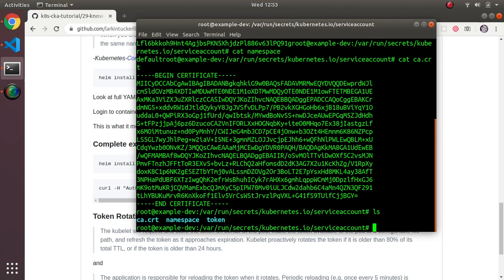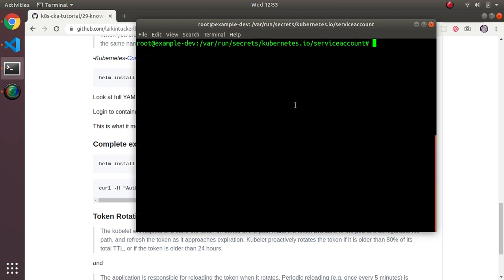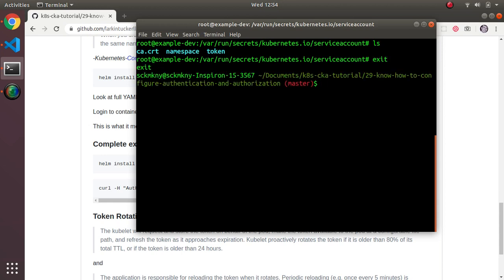And namespace is just convenient to have, so you know which namespace you're in. The whole point of this exercise was to show you that when you say a pod is authenticated to a service account, it basically means that it gets a mapped volume to a secret that has the token, the CA cert, and the namespace. And that's it.